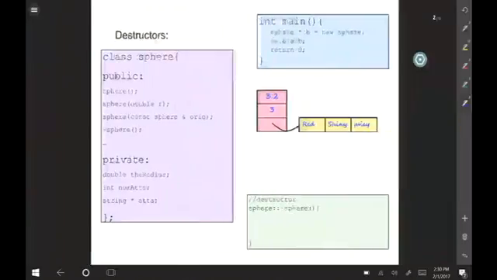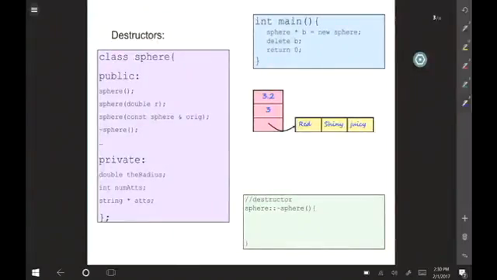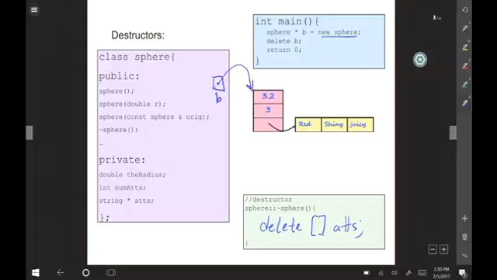Okay. All right. So there's another instance in which the destructor is used by the system for you. It's the same destructor. I just forgot to put the code in here, so I'll do that again. And that is the following. This time, we've got a sphere pointer B, and we're going to instantiate it by calling new and asking for a sphere on the heap. But because this is an example, I'm just going to delete it again immediately.